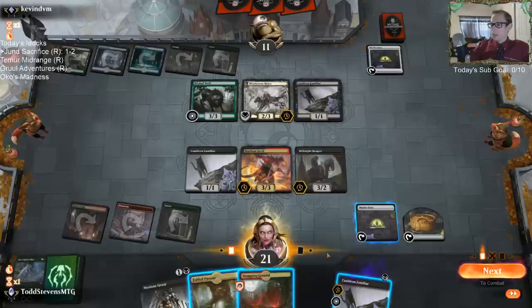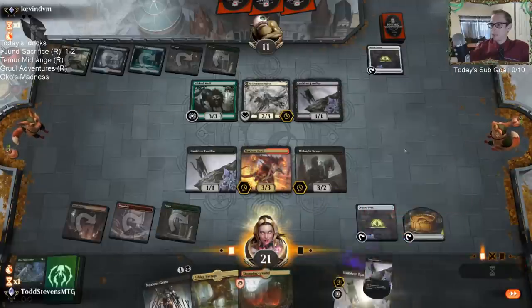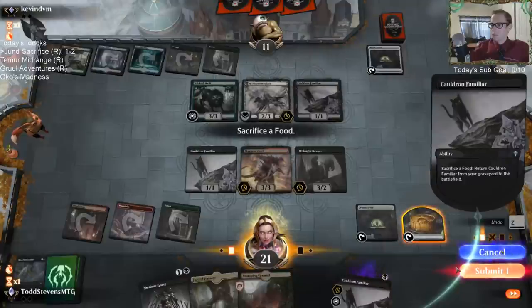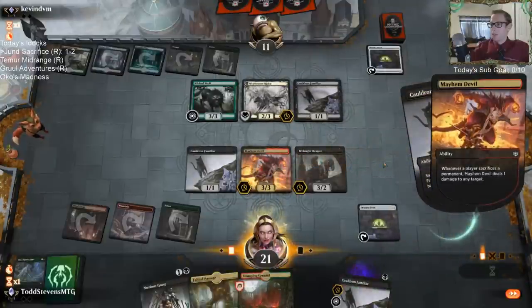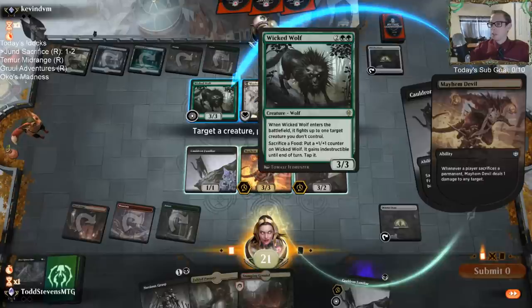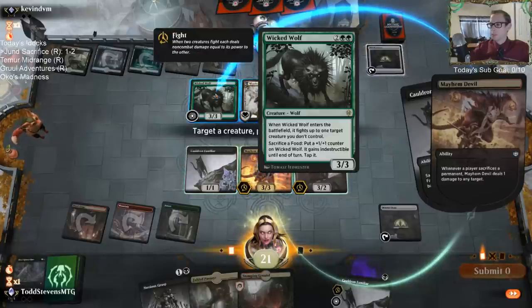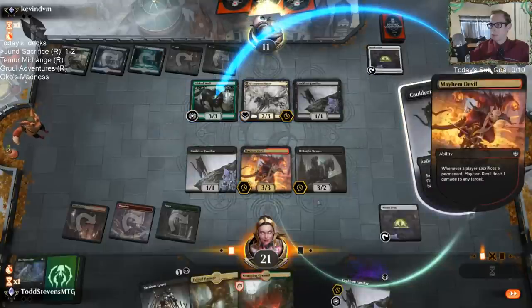I think we want to kill the Murderous Rider. Can I? Yeah, I can. At least sack it, create a food. I mean, I could go after the Wicked Wolf. I could sack something else, make a food to make the Wicked Wolf indestructible. I'll go after Wicked Wolf.